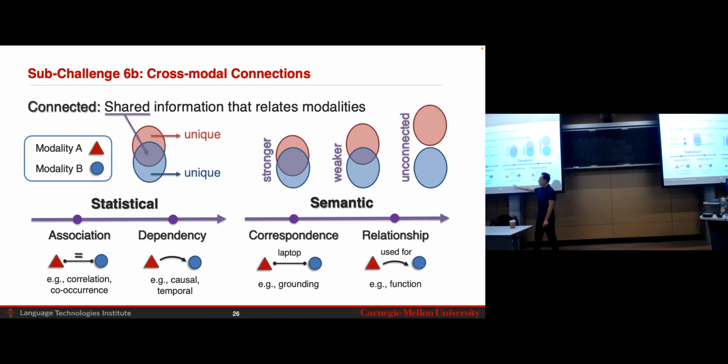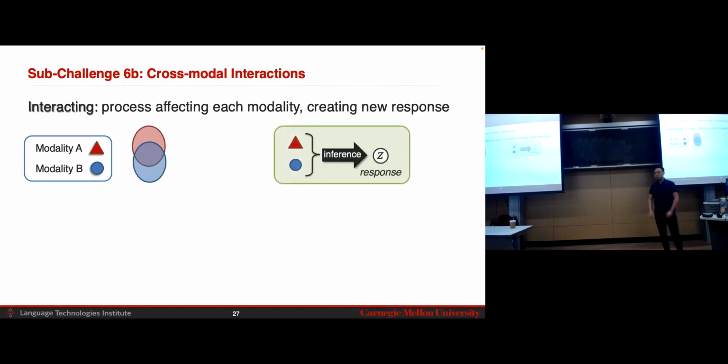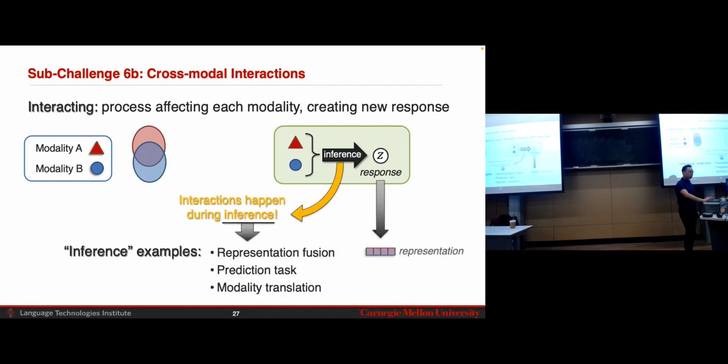So all of these are more data-driven ways of quantifying these connections, and here are more domain knowledge ways of seeing what these connections can be. And just also as a quick recap, we know that there's connecting modalities, but we also know there's interacting modalities. And the key difference is interaction comes when there's a label that you want to predict, either a representation or an actual label, like a prediction task.